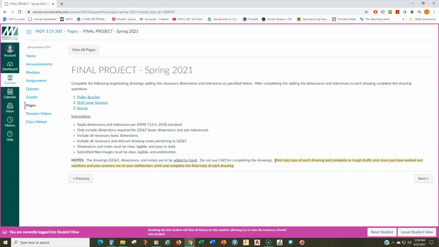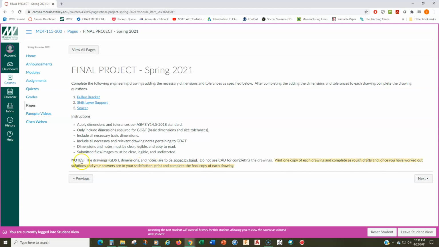I don't want to see messy, ugly drawings with a lot of scratches on them, a lot of erasures and stuff. You can print out multiple drawings, and you can do multiple drawings by hand as you get better and know what you're doing. Okay, so print one copy of each drawing and complete as rough drafts.